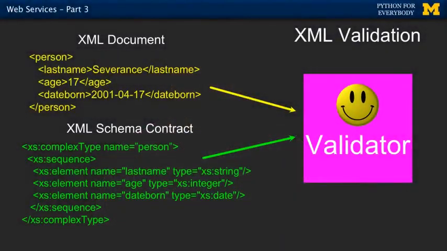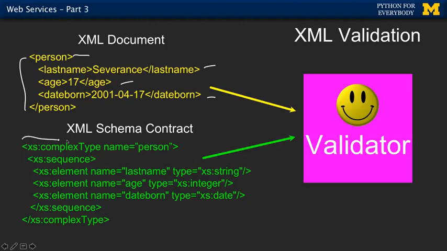And so here's a bit of XML. So some XML, person tag. Remember the outer is only a single tag. And then I've got three child tags: last name, age, date born. And then we have a contract. And so like I said, the contract itself is XML with a couple of weird looking tags. What the XML is trying to say is what kind of tag this is, how much data you're supposed to put in it, can you have any child tags underneath it? All those kinds of things are the questions being asked by the contract.